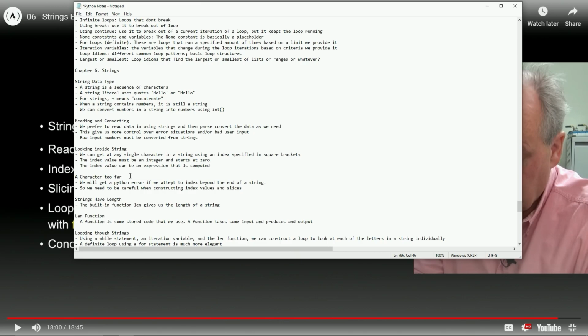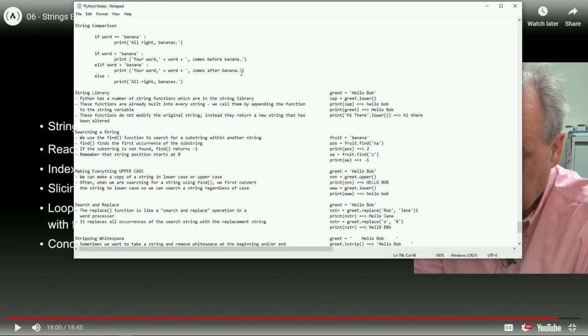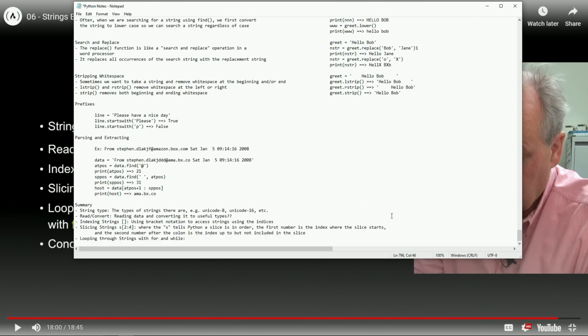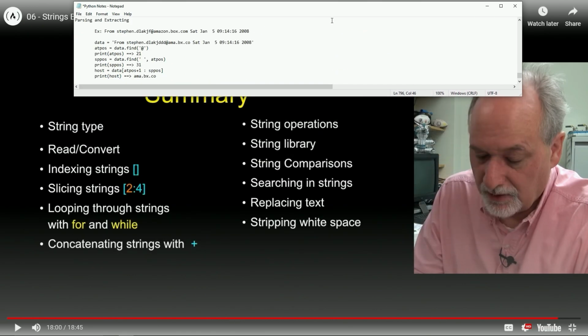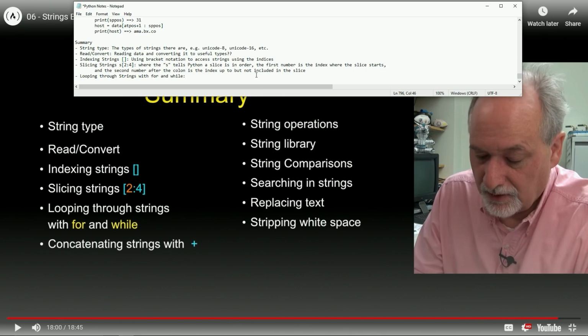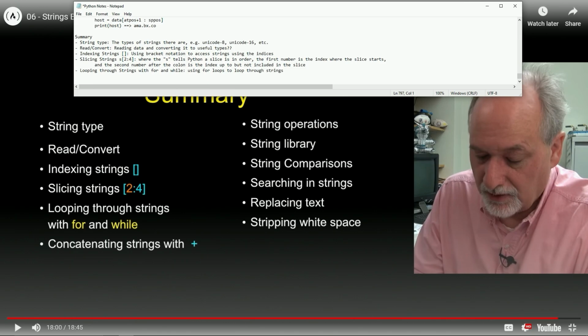No. We didn't really go through it, but whatever. We'll type it out anyway. So looping through strings with for and while, using for loops to loop through strings, I guess. Okay. Let's put a question mark on the end of that.